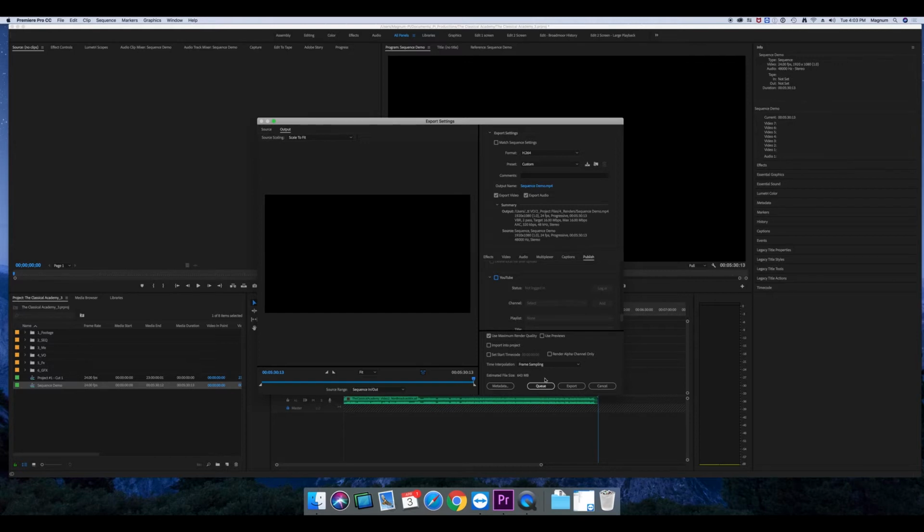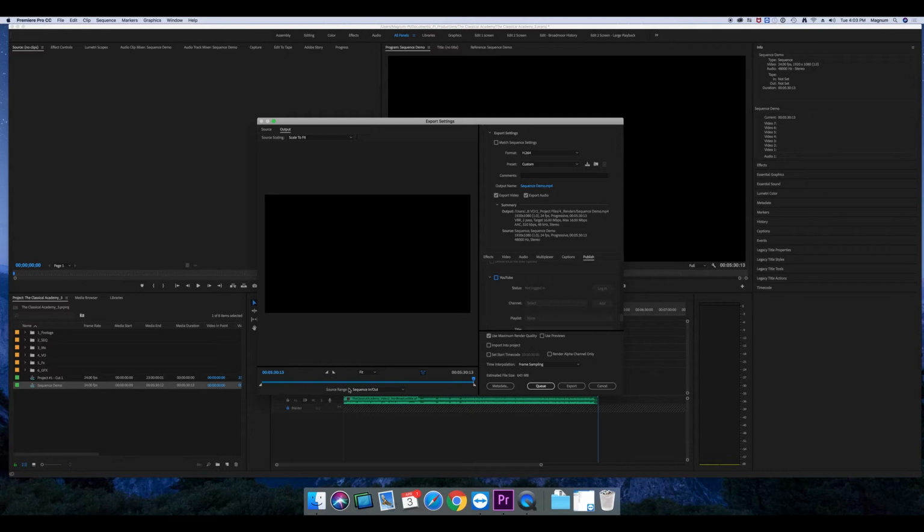The difference now is we need to simply choose, do we want to add this to the queue or export it immediately? The difference between the two is that Queue will launch Adobe Premiere, or excuse me, Adobe Media Encoder and run the export directly through Media Encoder in the background, giving us Premiere back, and we can continue editing while that's working in the other application, making the export. If we want to just let Premiere do the export for us, we simply choose Export here. So that's the difference between the two. Again, Queue being for Adobe Media Encoder to do the encoding, or Export to let Premiere do it right here. But we can't continue working if we're letting Premiere do it.